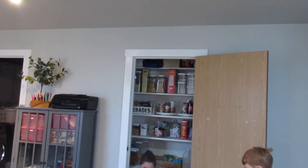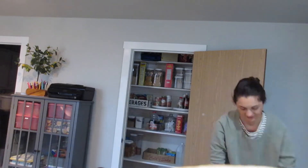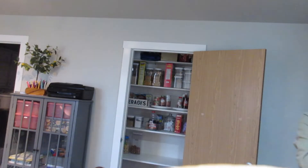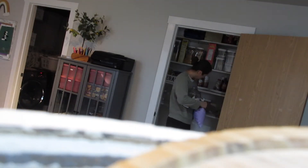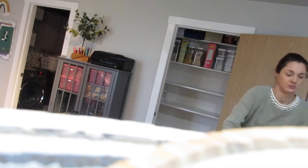We first started by taking everything out of the pantry. Like I said I didn't have any before video but here you can see this is pretty much what the pantry looked like before. My camera actually started to fall so that was a bummer but you can still see what I was doing. This took a while — I wanted to show you guys all the food laid out but I was a little embarrassed, and even my husband Michael was like, wow that's a lot of food. You don't realize it until you pull everything out.